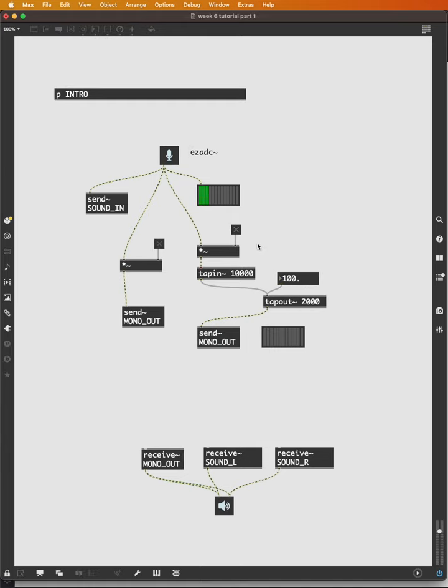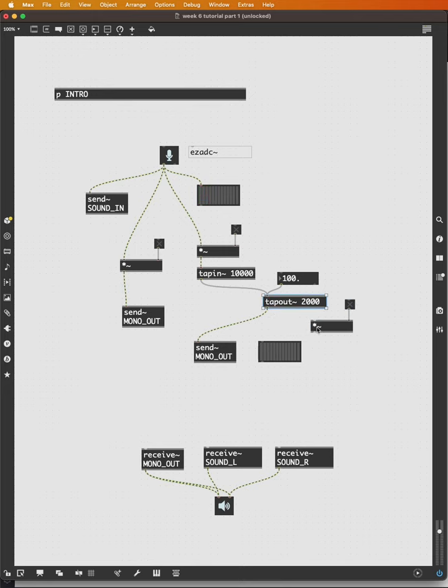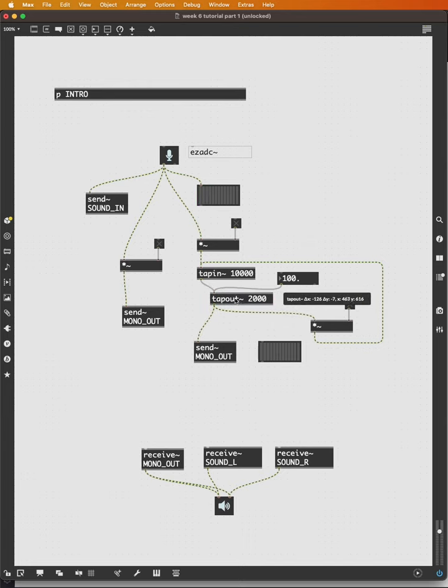So why do I bring up delay in the context of recording and looping? Well, because this is a recording. This is an ongoing recording of the last 10 seconds of sound. And this is sound from 2 seconds ago coming out of the tap out. So if I take that sound, 2 seconds delayed, and pass it back in, here we are with the feedback loop again, back into the tap-in, that's a loop. That's an audio loop.